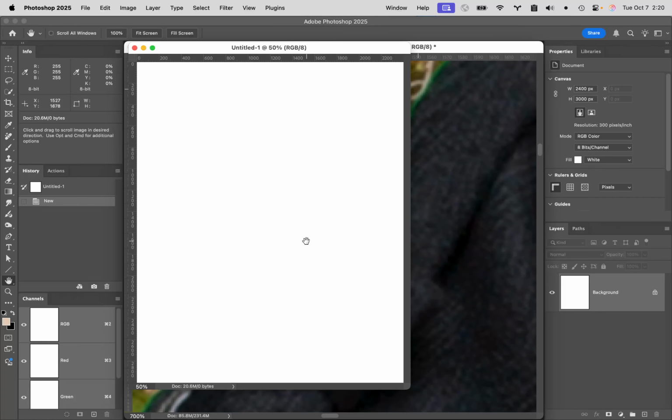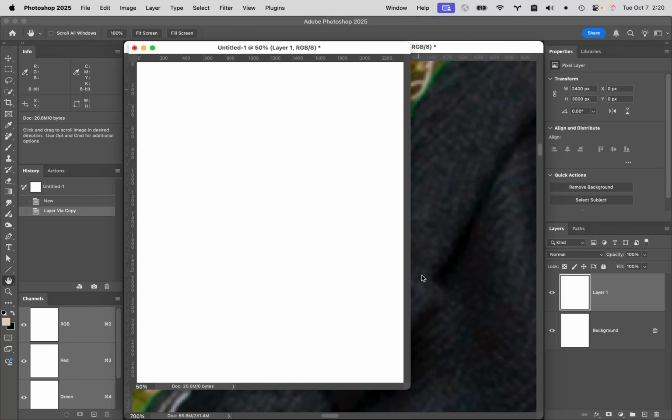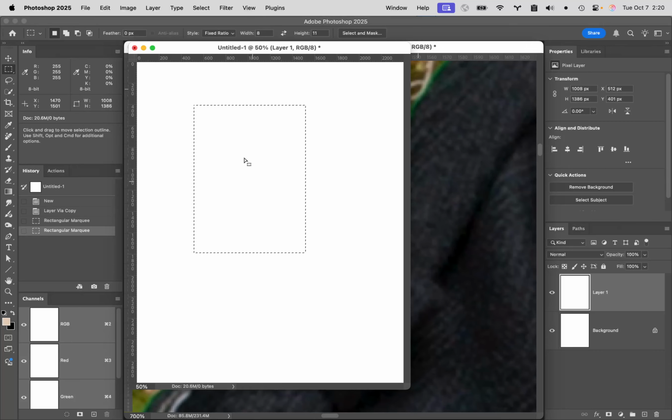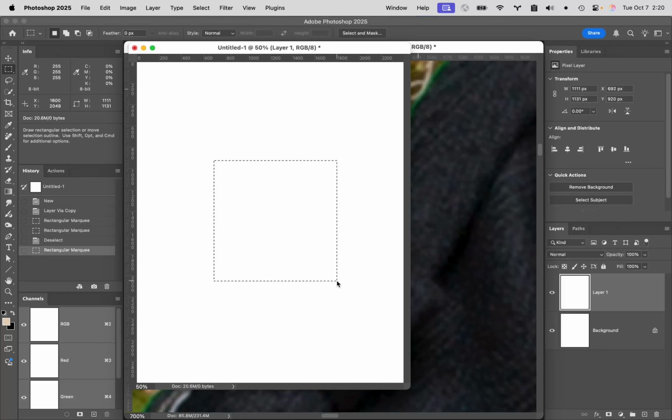All right, so how am I going to do this? I'm going to make a brand new layer. Just Command J will make a brand new layer. And then I'm going to grab the marquee tool, the M key, and click and drag out a box in the center. Now, my box is a fixed ratio. I know that because whenever I try, I can't get it any wider. That's being caused by this style that's up at the very top. You probably don't have a style selected. I'm going to change mine back to Normal, and that gives it a free form. So then I can just make a somewhat squarish box right in the very middle.